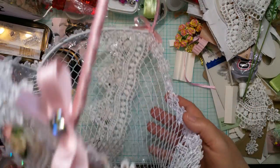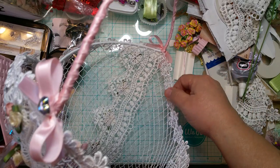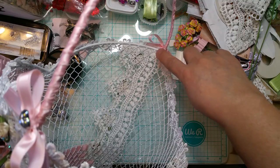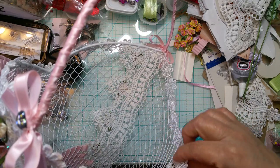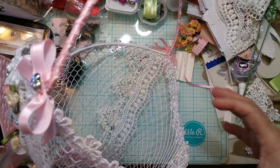Now, if I would recommend one thing for if you're going to use it for crochet, right here where I cut it and bend the prongs down or the little wire down, I would add another strip of ribbon or lace or whatever on the inside right here and kind of sandwich this piece in between the two pieces of trim and lace. That's what I would do if I was going to use it for crocheting or housing my crochet yarn.